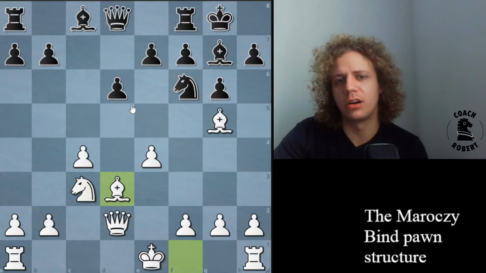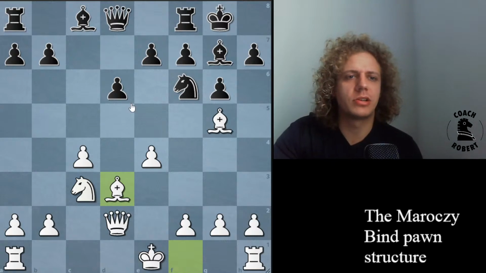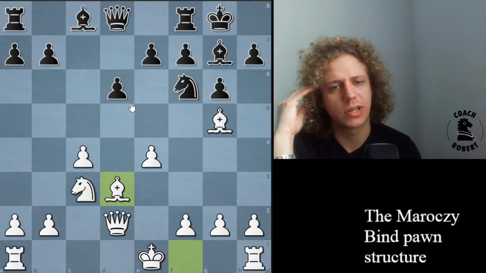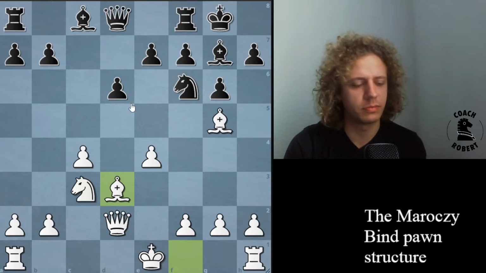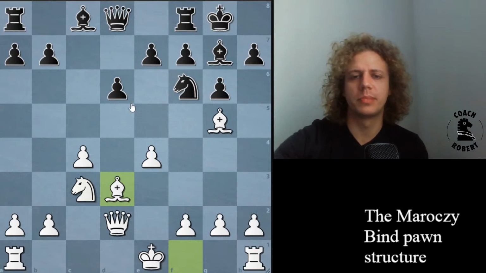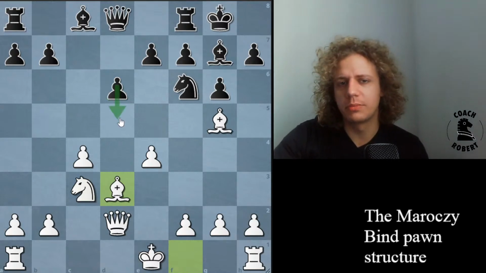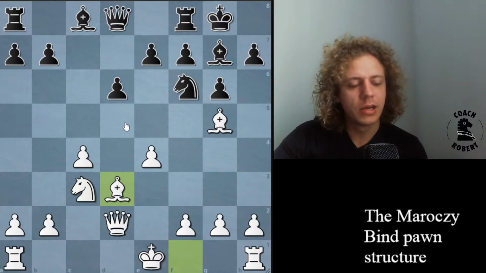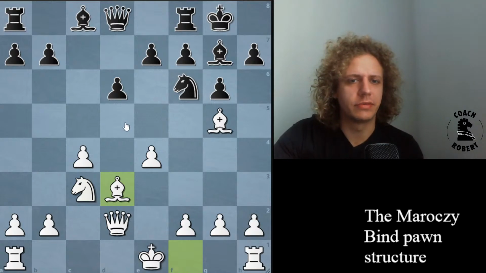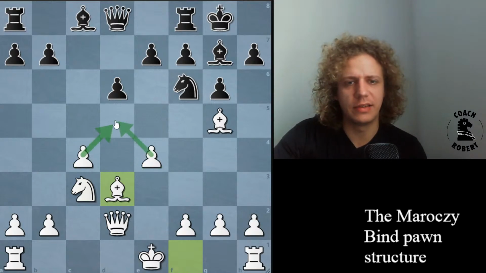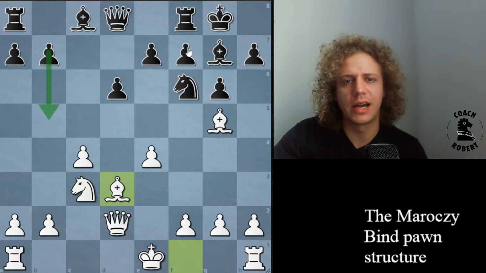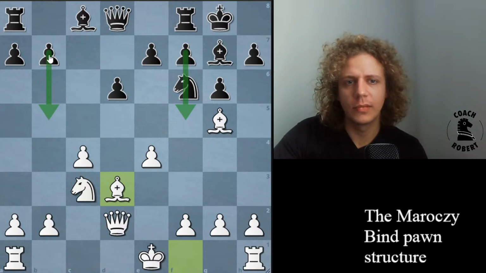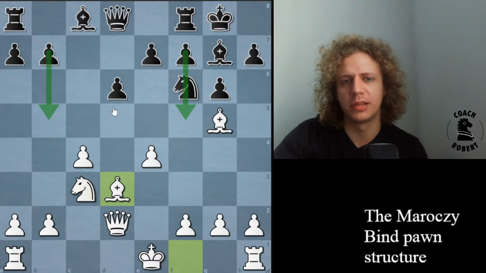You're just stopping all of black's breaks, which is something I meant to mention. In the last game we saw what happens when white just gets the structure and black doesn't do anything special. At some point white's going to have a lot of space and it'll be hard for black to coordinate their pieces. So what should black be playing for? One of them is obviously the d5 break, but the d5 break is really difficult because c4 and e4 both stop it. So there are some other peripheral breaks where people will play b5 or f5, and sometimes they'll just cope with the weak d pawn and play e5.